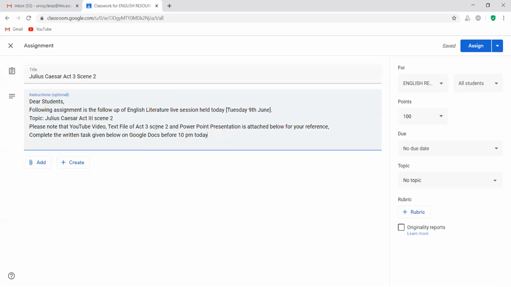Now these 3 files I need to add since they are in my computer. I'm just going to add these as files.